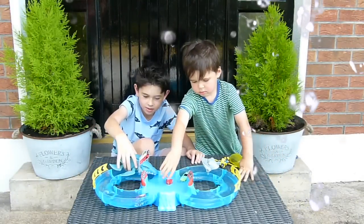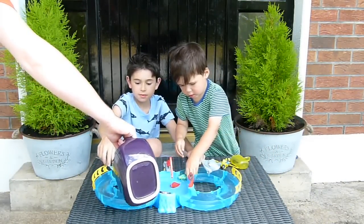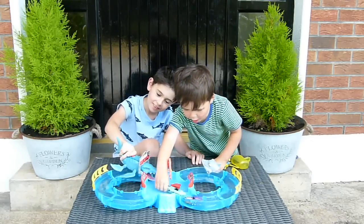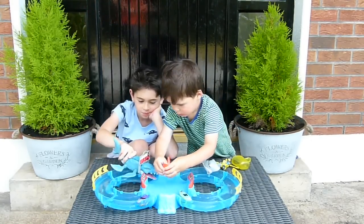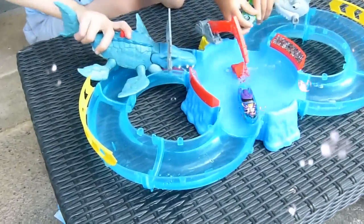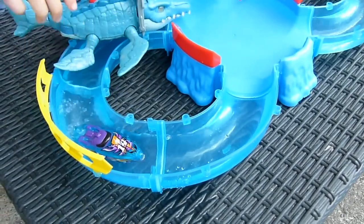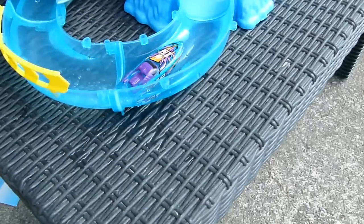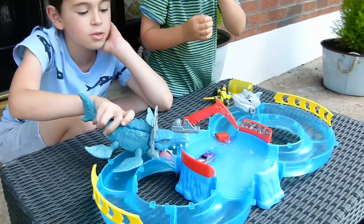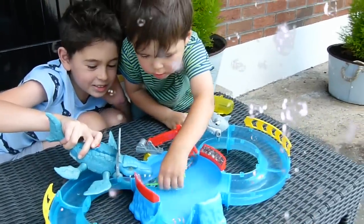How's that look, guys? Look like enough water? Oh yeah, we could add a little bit more. Yeah, sure. Check it out. We can have the blue boat coming from here. No, don't go this way. You go this way. Come in here. Yes, you go this way. No! I'm going this way. Yes! Come this way!